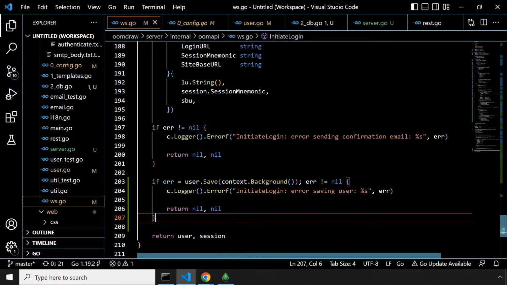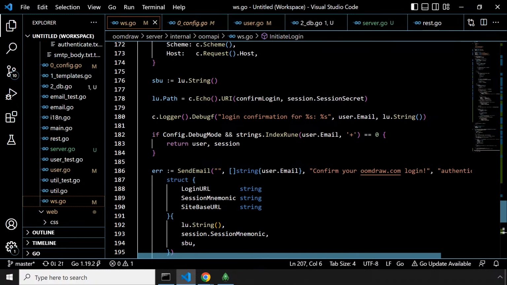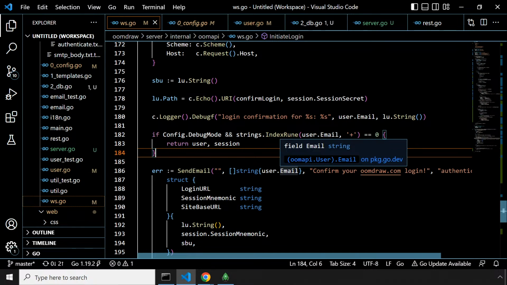Now the question is, do I re-enable the send message? Well, here's what I'm going to do, I think.